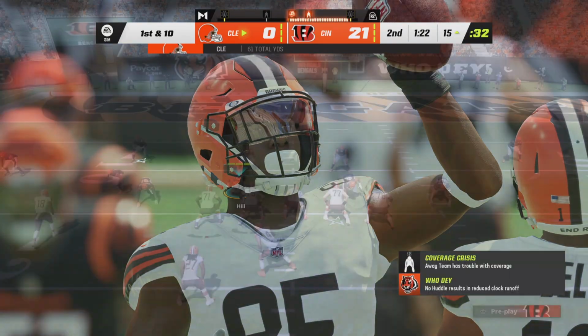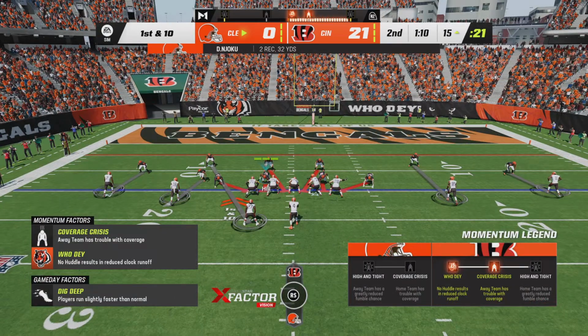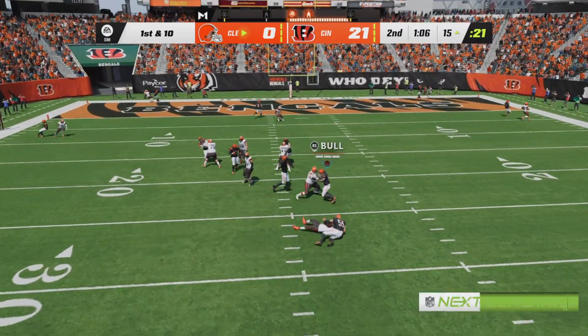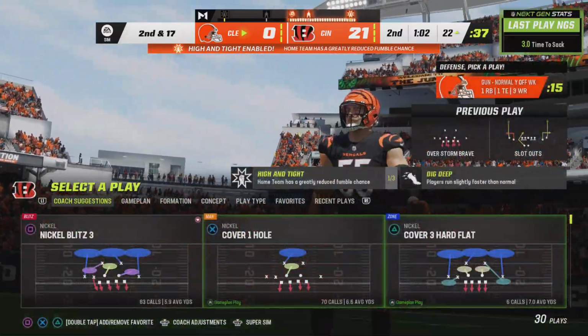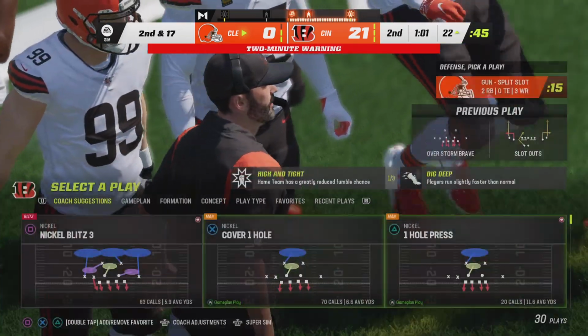And this was a nice example of an offensive coordinator scheming his guy open. Just a little underneath route, just trying to free up some space, and it worked out. And he's not able to get away. Sacked back at the 22. Logan Wilson, the one who got in there and dropped him to the ground.